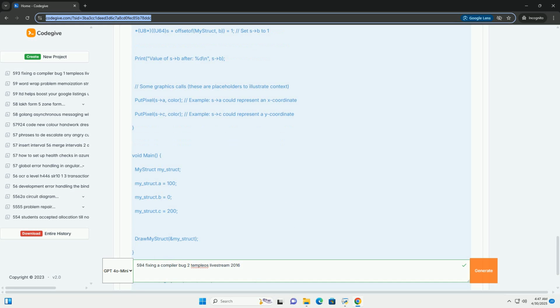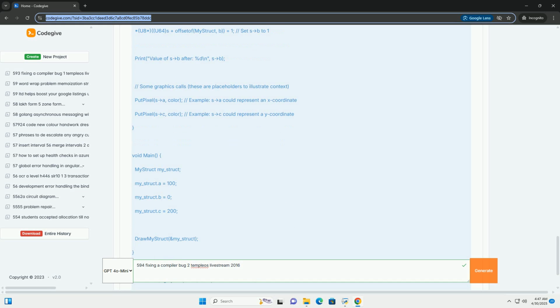1. Reproducing the crash or error. The first step would be to reliably reproduce the crash or unexpected behavior. This might involve running a specific program or GUI element that triggered the bug. He would have likely made small changes to the code to isolate the issue. 2. Adding print statements.